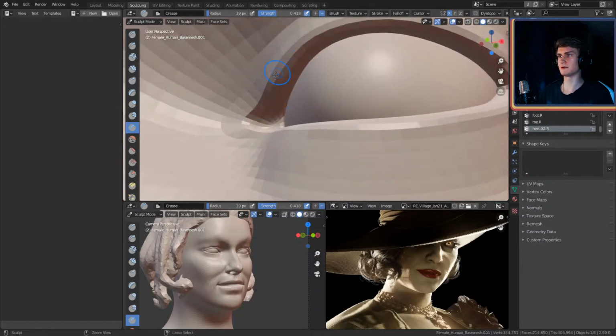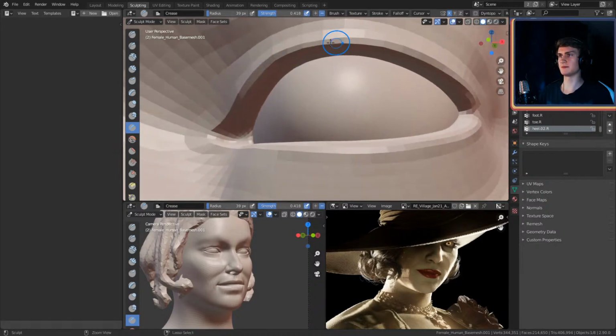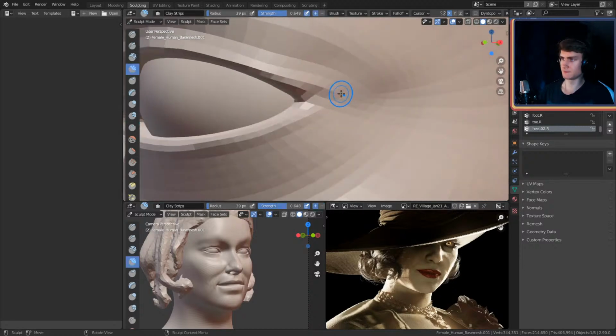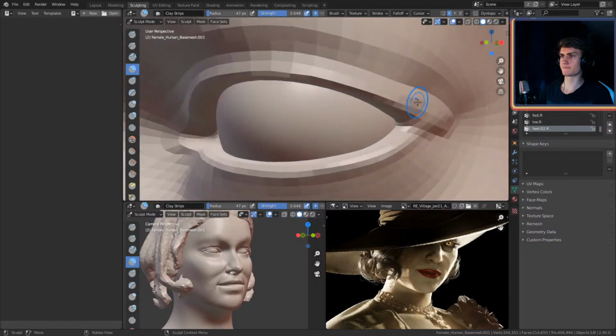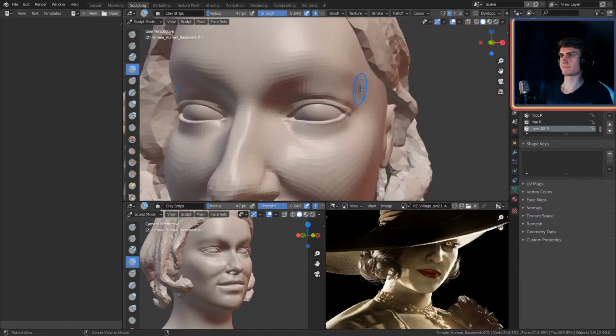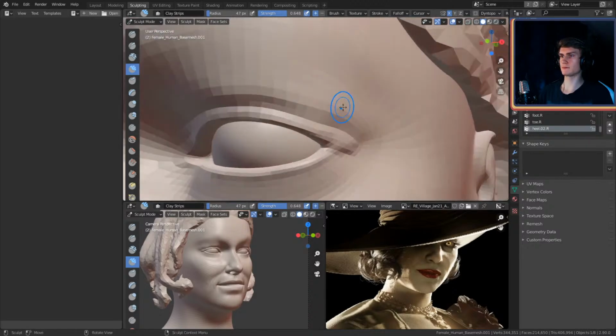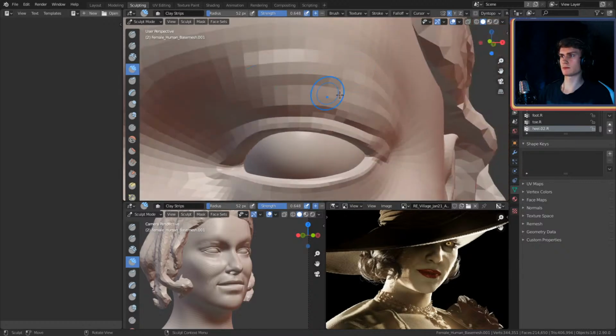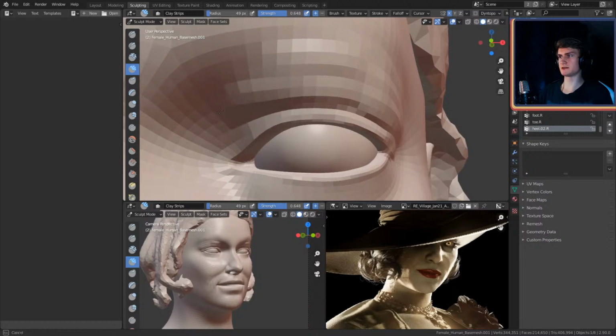And then up here, just giving it some more sharpness. Increasing the size of the fat pad down here.